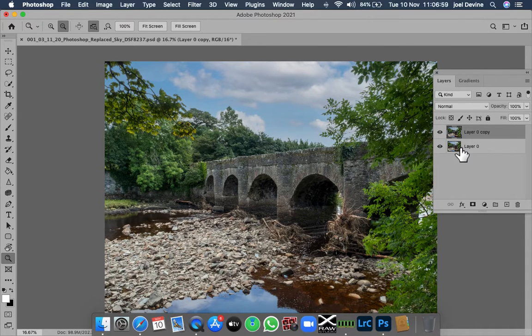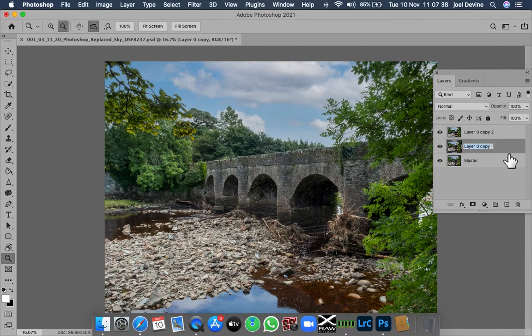What we want to do now is we want to create two layers. Okay, one of these layers is going to be called Dodge and the other is going to be called Burn. So to do that, I'm going to drag the layer down to the plus once and drag it down again, and I've got two layers. Now we've got to put the text in so we know what each layer's job is. This is our master, to which we will never carry out changes.